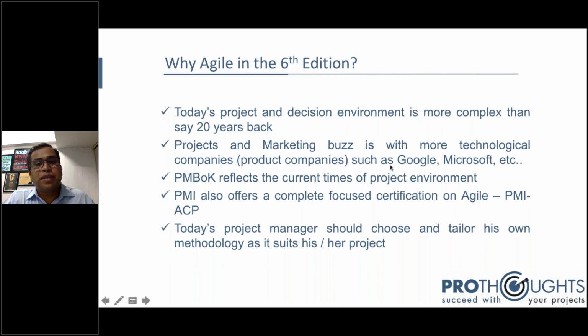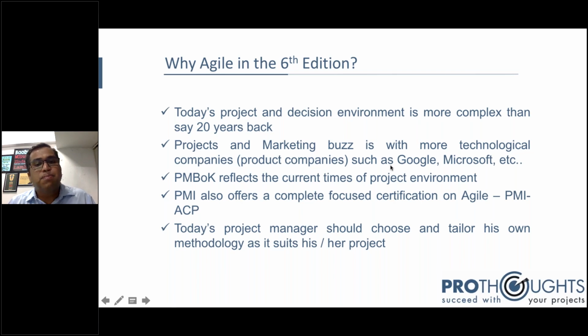That's why project management, getting things done right, is becoming more important if there is any scientific method. That's why project management as a discipline is also gaining importance. 20 years back, it would not have been so important because there were not many interdependencies. It was a straight linear line, more of a controlling authority, a little uncertainty, and that's how it was. Now things are changing. Also, most of the projects where there is a marketing buzz, the big companies like Google, Microsoft, have just spread on social media, etc.